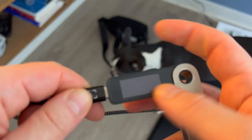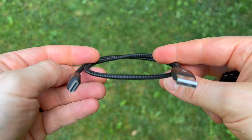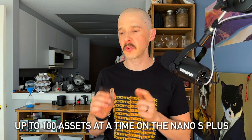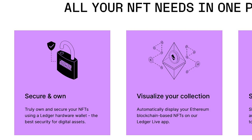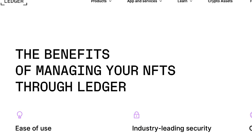The workflow is: plug the Nano S Plus into the computer, unlock the wallet, and then use the app on the computer in conjunction with the wallet to complete all operations. It includes a USB-C to USB-A cable. You get three seed phrase recovery sheets as well as a keychain strap. The Ledger Nano S Plus allows you to store up to 5,500 different crypto assets and you can have 100 at any one time on the device. The Nano S Plus also lets you manage, visualize, and send NFTs — this is a huge update compared to the last version, and if you're into NFTs, being able to store them on the same wallet as your other assets makes managing things way easier.